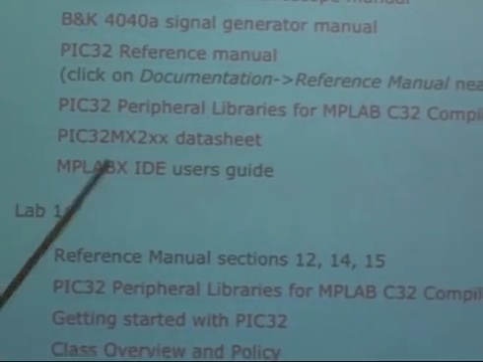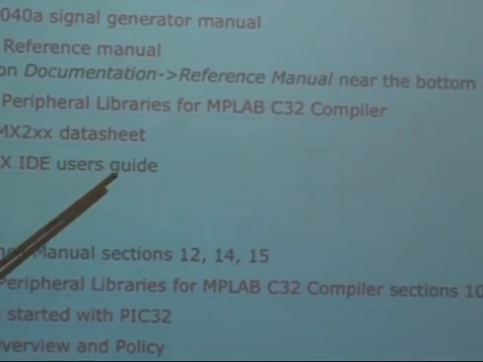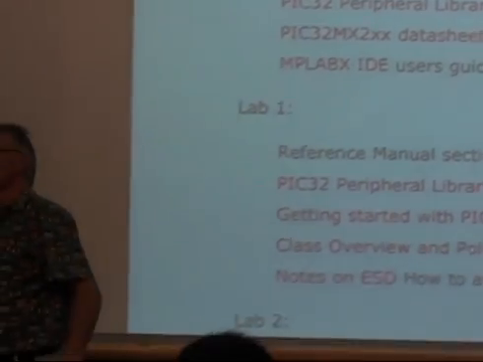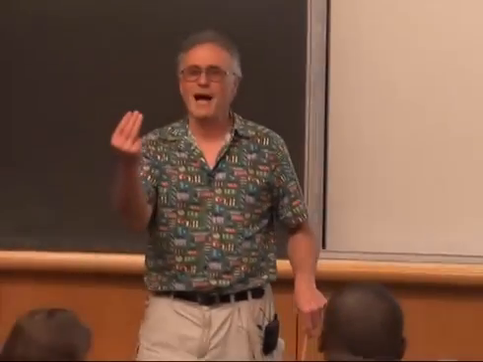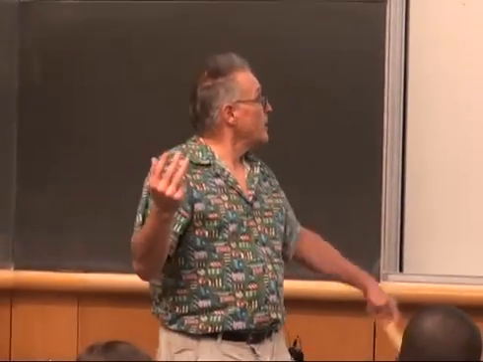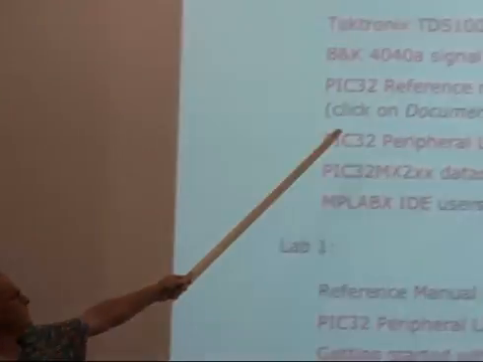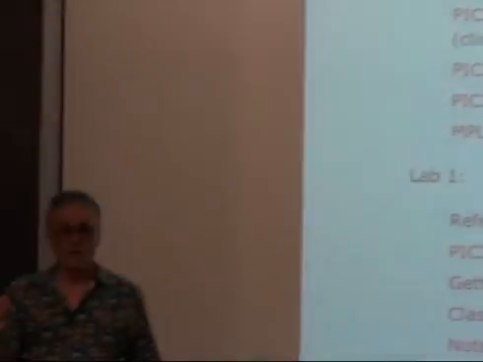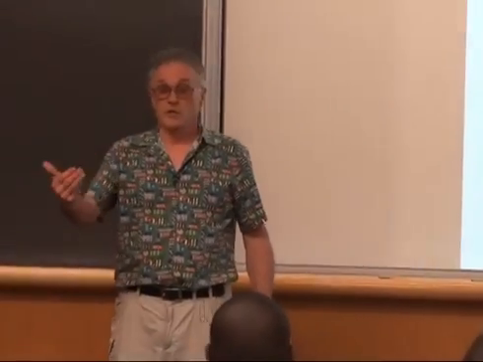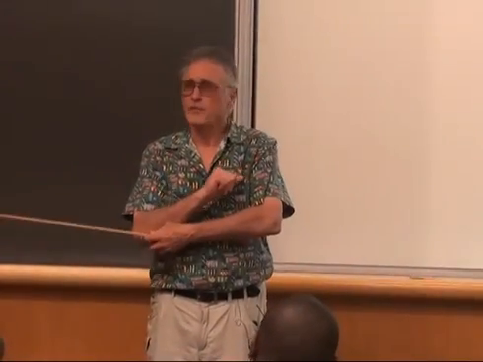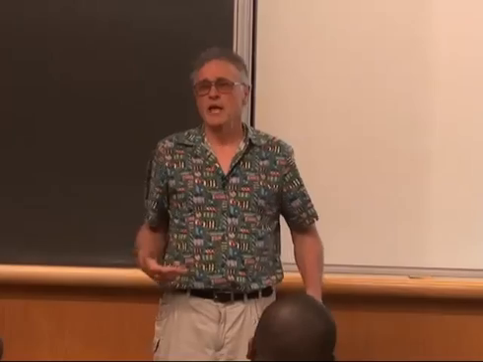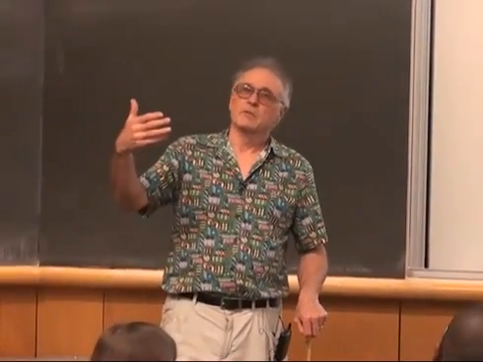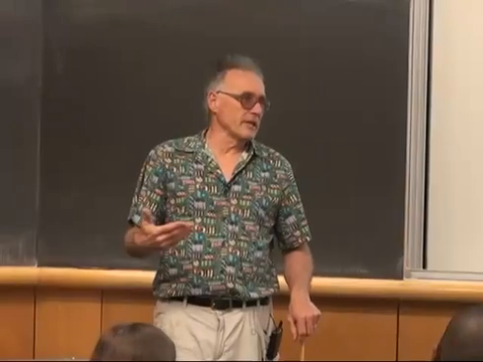PIC32 peripheral libraries for MPLAB C32 compiler, which is what you're going to be using, tells you how to bind the hardware description found in the reference manual to C. It tells you how to manipulate the registers using C macros mostly, and a few functions. It's mostly just handy ways of laying out very arbitrary bit fields so that they're easier to remember.